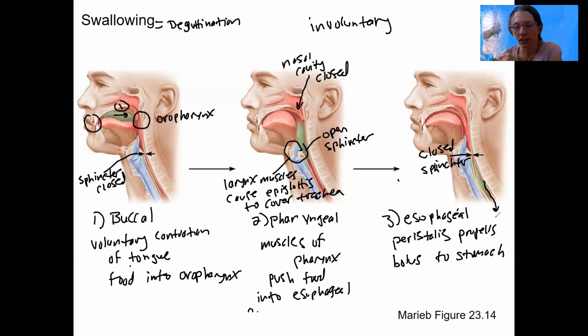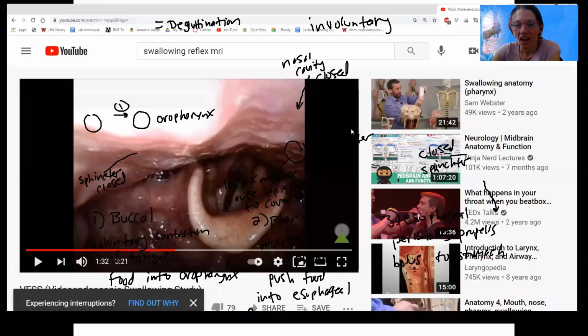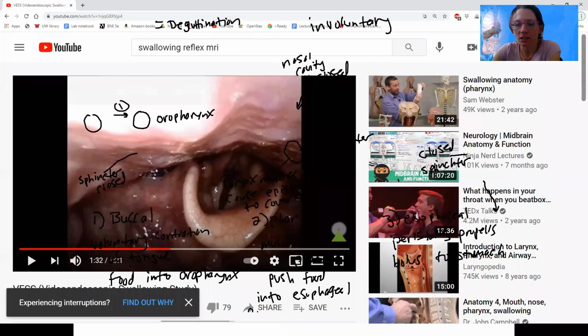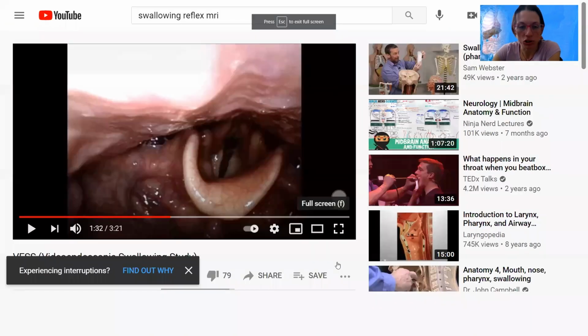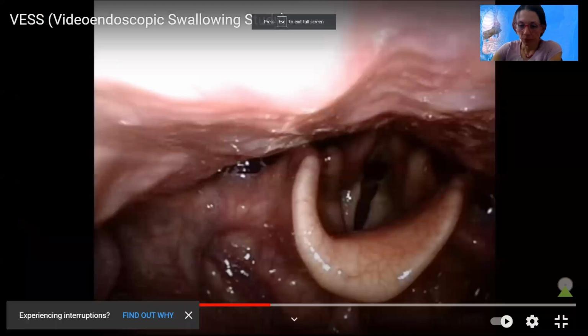These are short reflexes. It causes the relaxation of these sphincters. So it doesn't require central nervous system control. It's fast, and it's just regulated by the local distension mechanoreceptors of the food passing through. I do have one quick video to show you of this, and then we will look at what happens in the stomach.